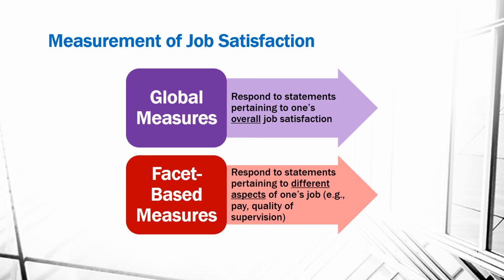This is likely the most straightforward way to assess job satisfaction, in which respondents are allowed to evaluate what matters to them about their job themselves and then report their overall sense of contentment. Facet-based measures, on the other hand, ask survey respondents a series of questions about different aspects of their jobs. These different facets may include things like pay, promotion opportunities, the work itself, and the quality of supervision or satisfaction with coworkers. Then the responses to these different dimensions are averaged to create an overall score of job satisfaction.